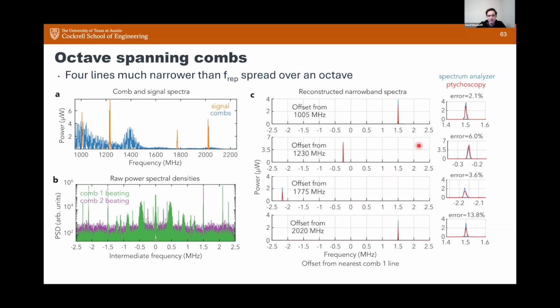Of course, you can also do this for octave spanning spectra. We demonstrated that as well. If you have multiple lines with combs that are octave spanning, you can still reconstruct these spectra. The lines are exactly where you would expect them to be, despite the fact that you're measuring with a much lower bandwidth measurement technique. Here, the resolving power is 150,000, and the frequency is 2 gigahertz? If you wanted to do the same thing with a grating spectrometer, you'd be looking at at least kilometers. You need a kilometer-sized grating spectrometer to do this sort of measurement. So it would be basically impossible with a grating spectrometer, but with these multi-heterodyne techniques it's actually quite possible.